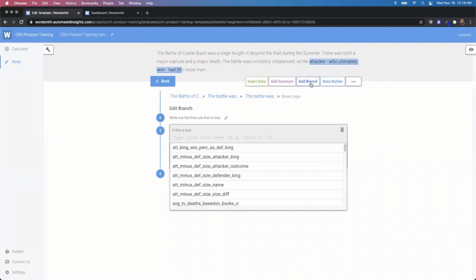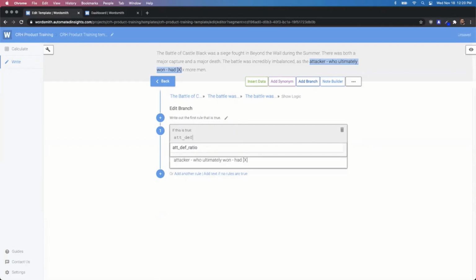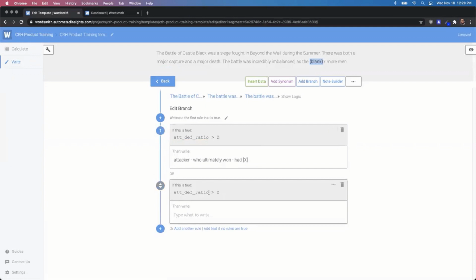And then within here, I'm going to create 2 different kind of forks like we did in our previous session with one of those examples. So here I'm going to say, let's create my attacker to defender ratio fork or branch. And then I'm going to copy that, and I'm going to do that same thing for my defender to attacker.